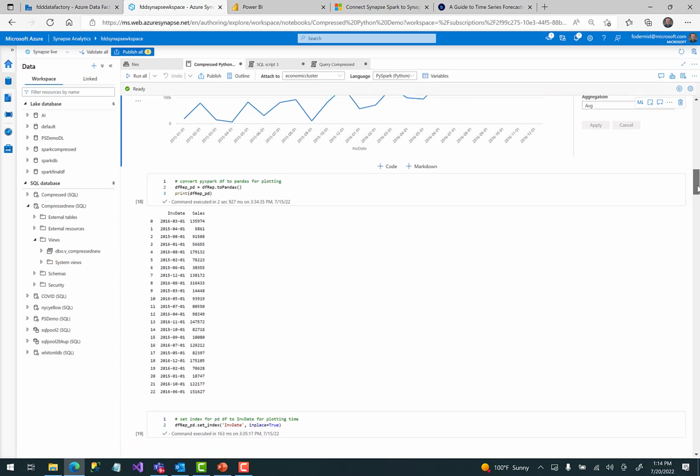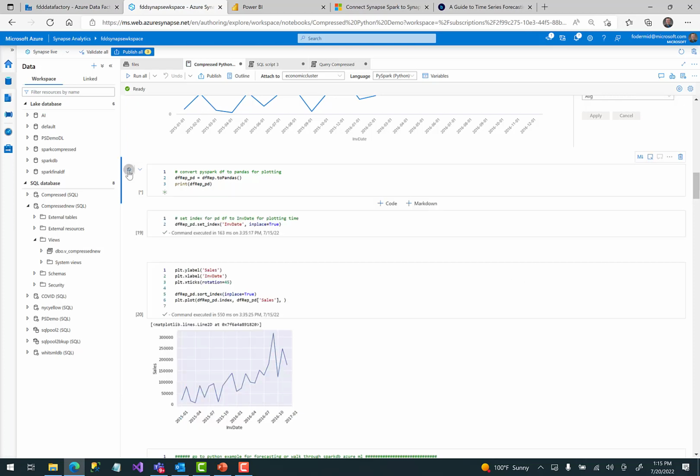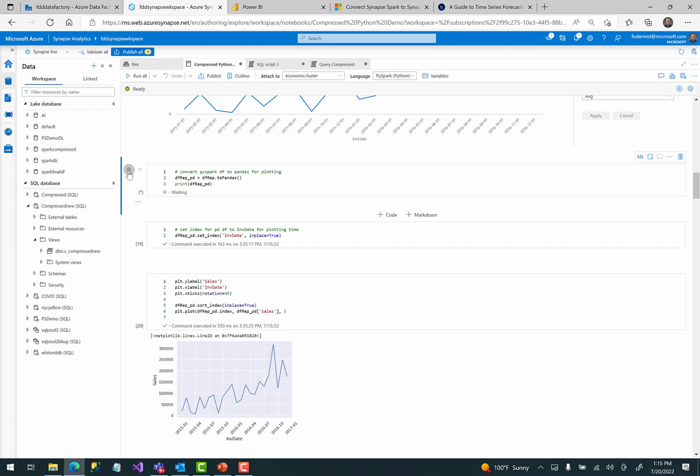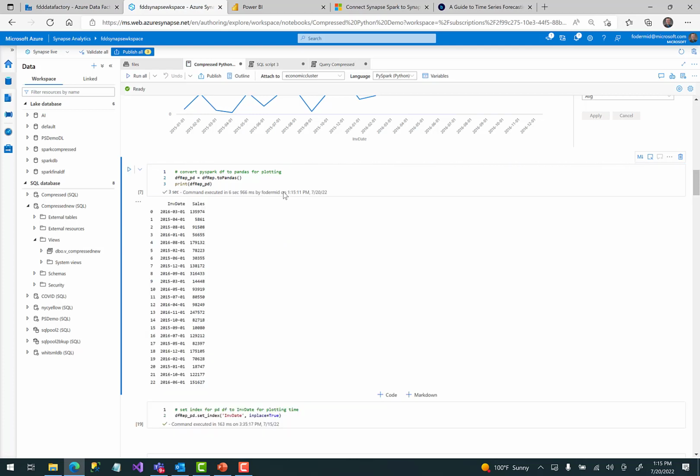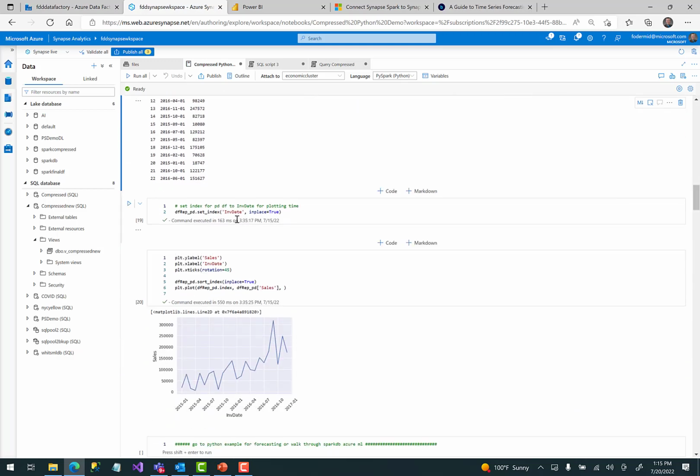So let's move into a little bit more of the enrichment that we're going to do. Again, we're going to do a time series forecast off this 2 years of data. The first thing I need to do is convert this over to a pandas data frame. Turns out that this is an approach that seemed to work for me. By changing it over to a pandas data frame from a Spark data frame, it allows me to have this index. And what I want to do is change this index to invoice date, so when I use matplot, it lines up and gives the appropriate information. So that's what I'm doing here.